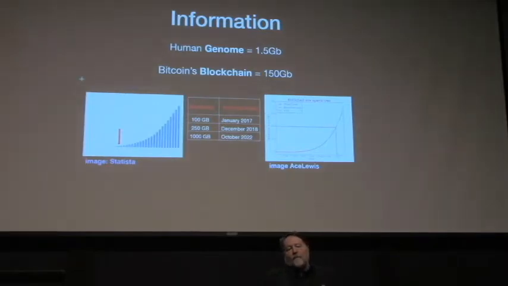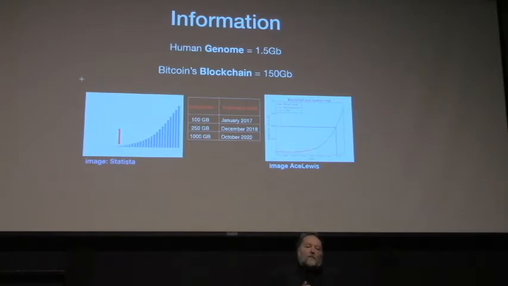So the interesting parallel with genetics is a human genome on a computer is about 1.5 gigabytes, which is 3 billion base pairs, and that is something that is a store of information that's kind of limited by the error rate that biochemistry has at replicating DNA, which is roughly 1 in a billion replications makes an error or a mutation. And so DNA can't hold a lot more data than that without adding redundancy or other sorts of mechanisms.